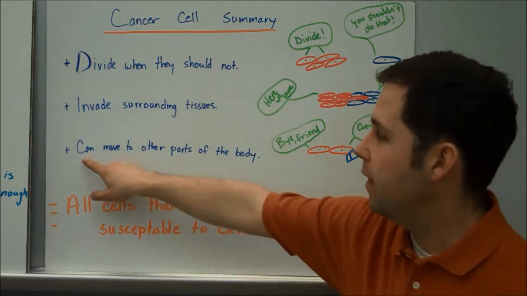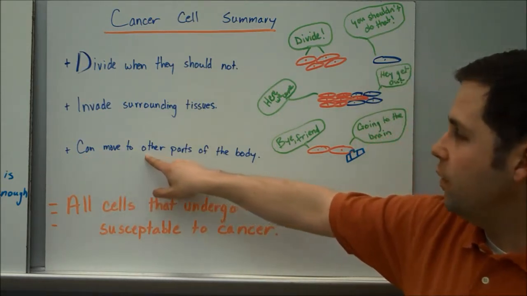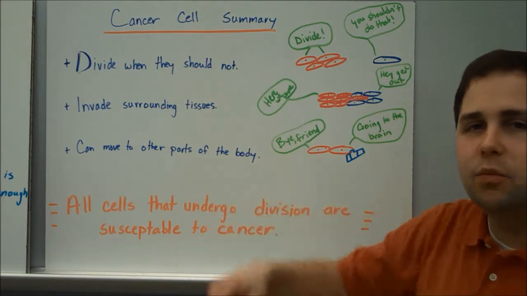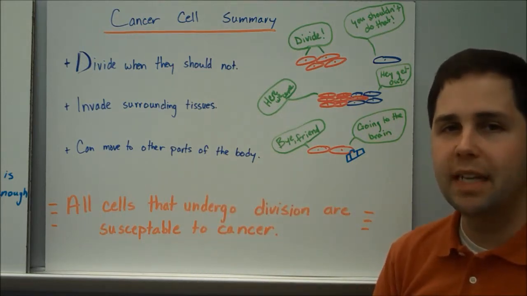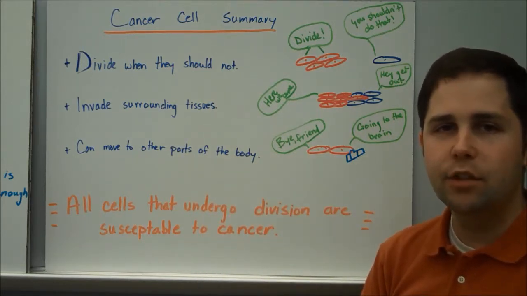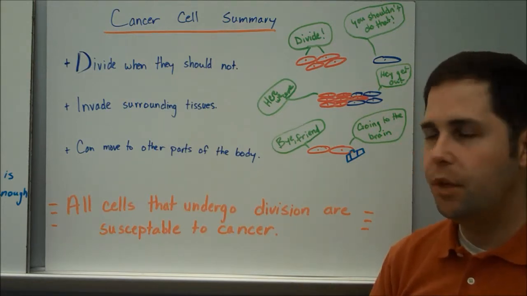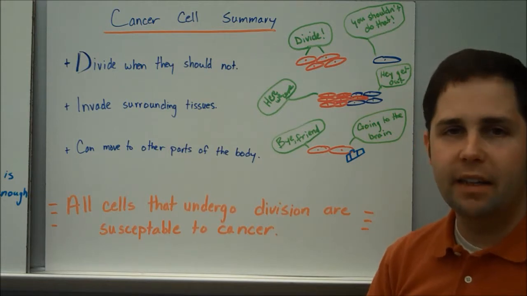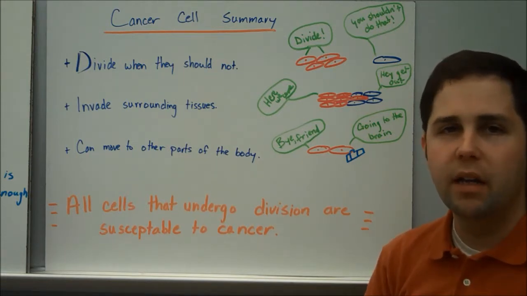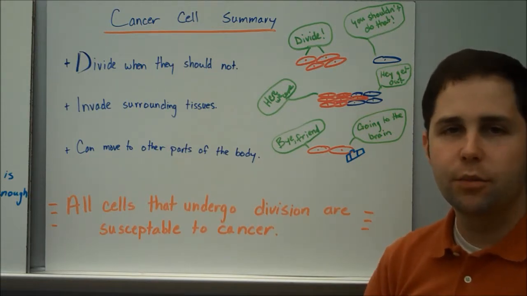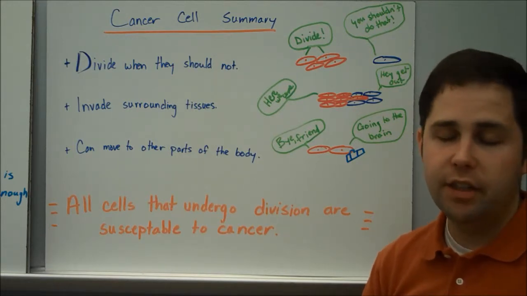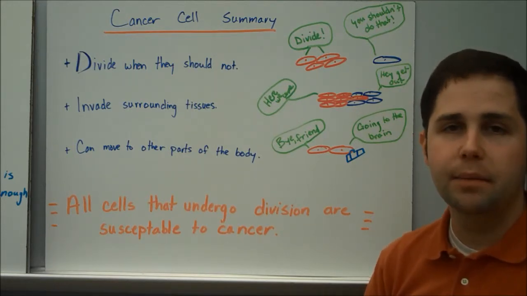And the third thing we're going to think of for cancers is that cancers can move to other parts of the body. And this is what happens when we say that cancer has metastasized. Cancer is able to go from one part of the body to another part of the body. It's able to move itself and then start dividing there as well. So what you thought might have been a brain tumor is now a brain tumor and a lung tumor. And this creates obviously a lot of health problems, a lot of treatment problems when you have someone who has cancer that is metastasized.